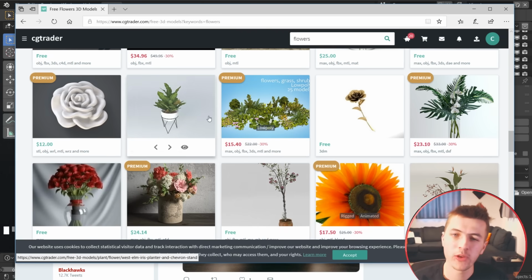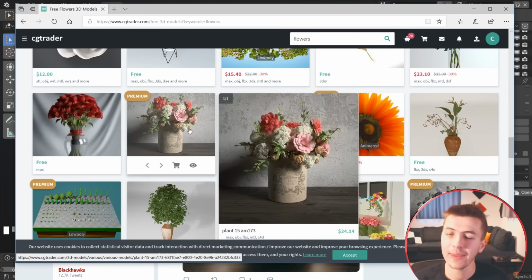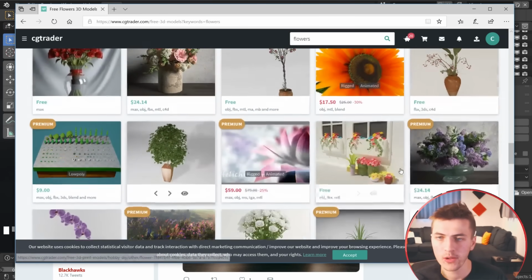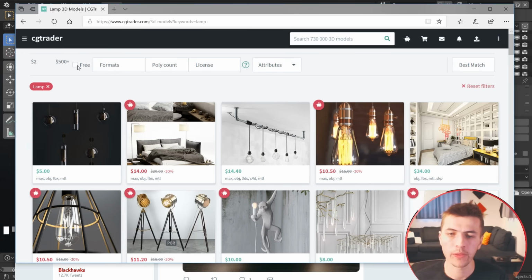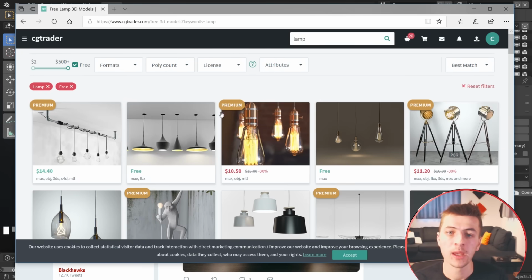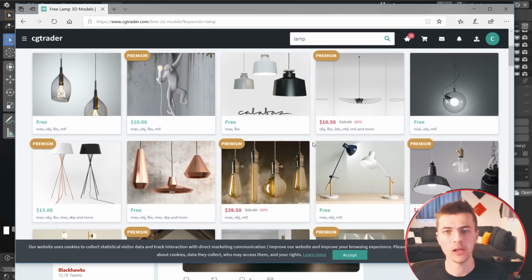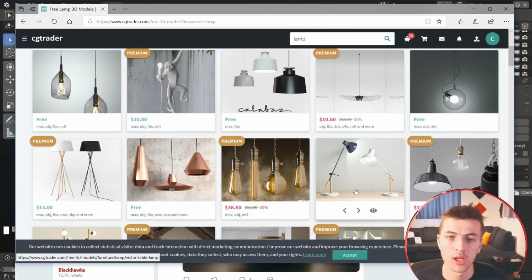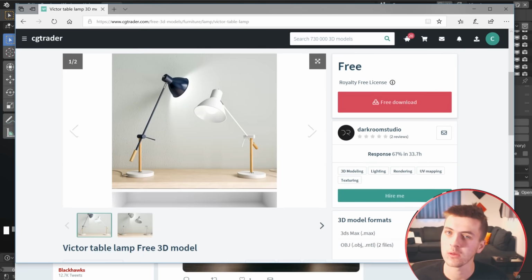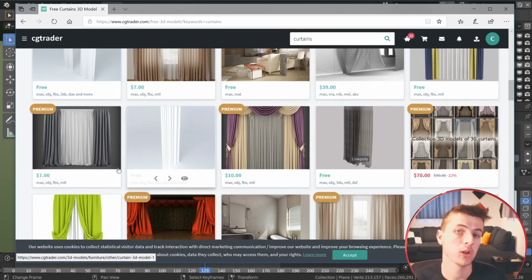So now it's time for a few more assets in our scene. Again, I got that plant that you saw in the finished render from CG Trader, along with a few other things like the lamp, for example, and they have tons of options, paid and free, depending on what you're looking for. So go ahead and find some assets that you like if you don't feel like modeling everything yourself. If you want to use the exact models that I used, I'll link to them in the description below. They're free to download and you can go ahead and get those.